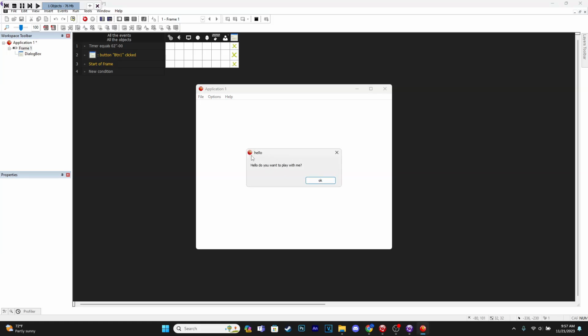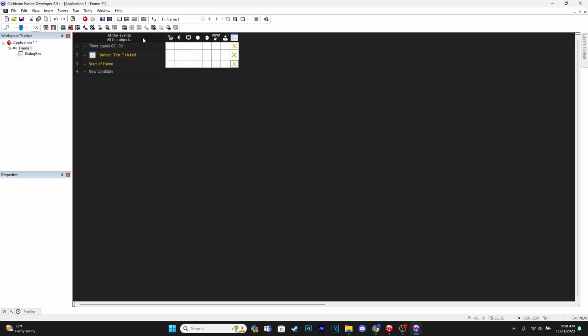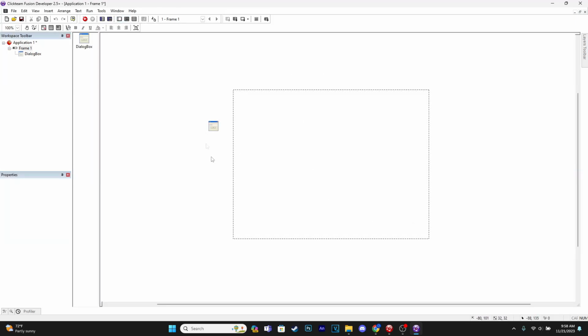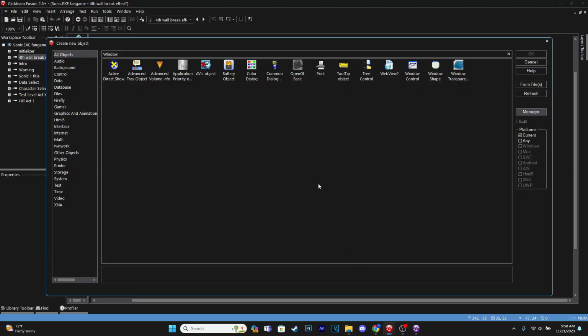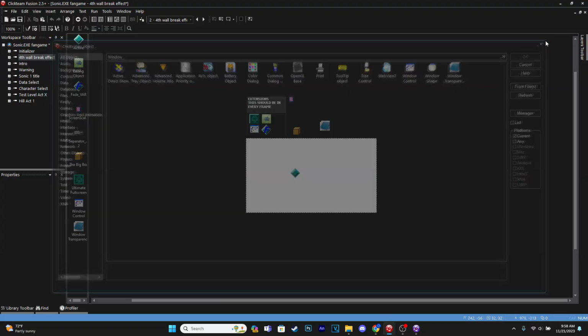And this icon right here will just change to whatever the icon of your application is. So right now it's just the default. But when this is run and your application has its own custom icon, that's what the icon will be there. So that's really the only way you could change that icon. I believe that's it for a dialog box. That's the only thing that can only be done in Fusion Developer 2.5. Everything else here can be done in the normal version.